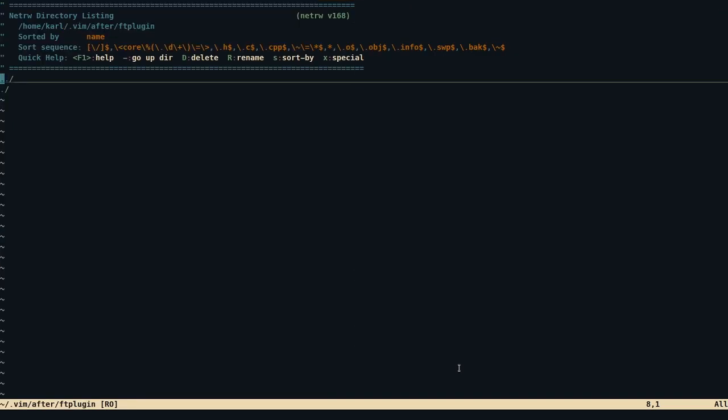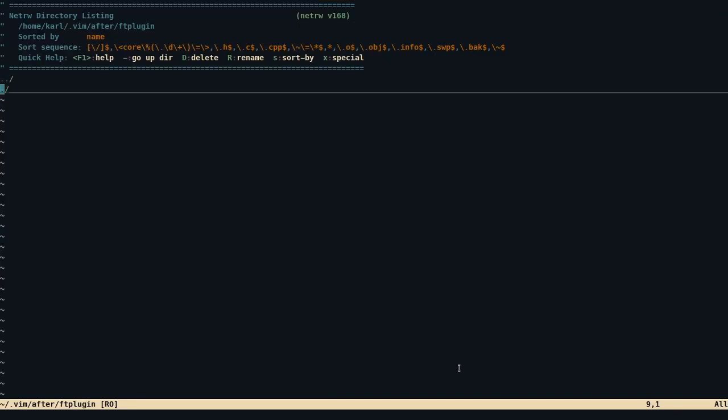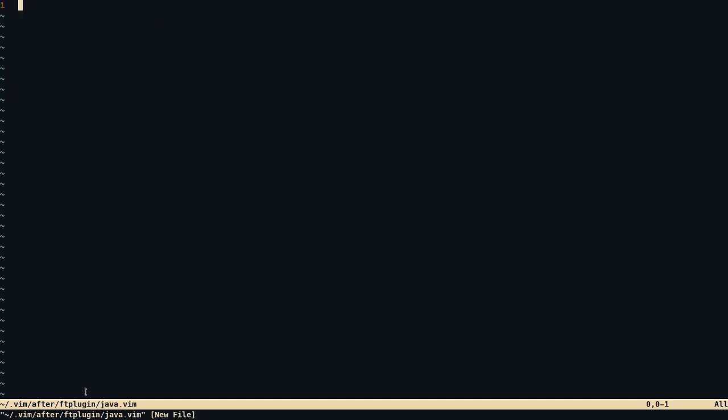Once you're in your ftplugin directory, the way you make a file to have the specific file type settings is to name your file the name of the file type you're going to use, in this case java, and then end it with .vim. And here we can actually set our compiler settings.